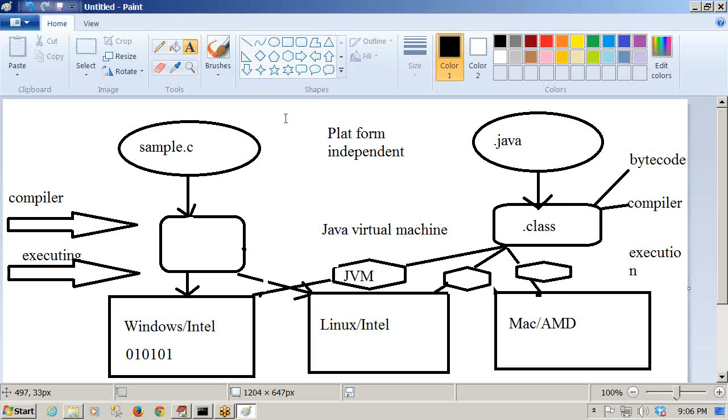Whatever he has written in the same C programming, he can do the same. So this is absolutely free. It is open source. Open source means it is absolutely free of cost. Not only free of cost, but everything related to how the software is developed is absolutely free. So it is giving more features to the programmers compared to the old programming languages, right?